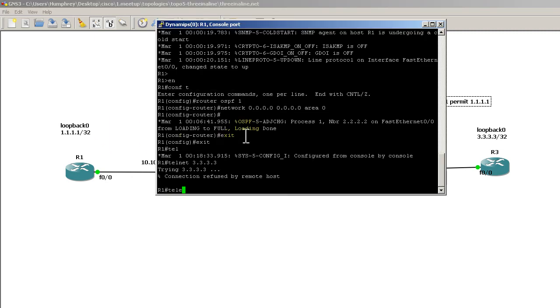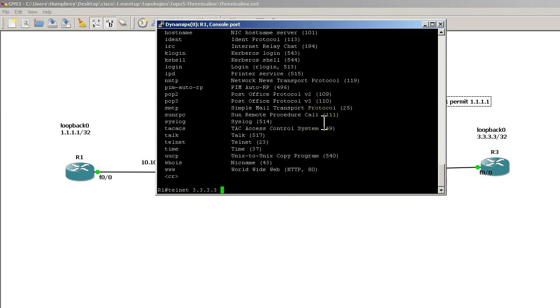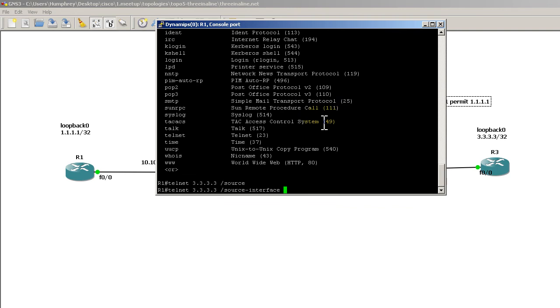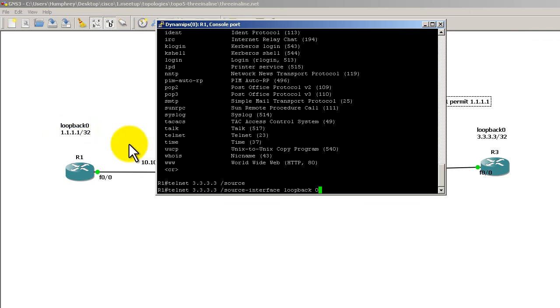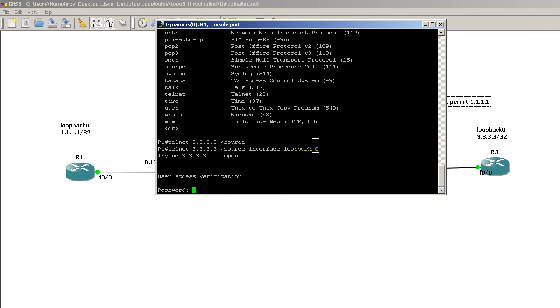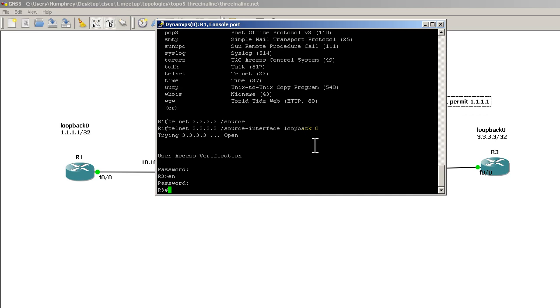So what we need to do is actually telnet 3.3.3.3, space, hit a question mark there, and you could see we have a modifier we could put in, /source-interface, and that lets us specify an interface. So you could simply type in /source and hit tab, and you can get the rest of the command there, and then Loopback 0. So you're actually going to telnet from this address of 1.1.1.1. We'll hit enter right there, and as you can see, we can successfully get in. I type in Cisco, everything's great. Enable, type in Cisco again, and I am into the router.